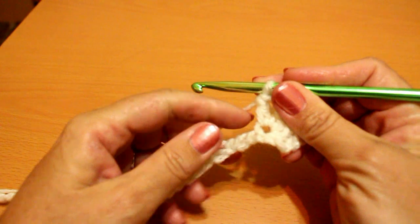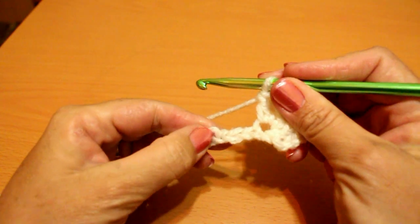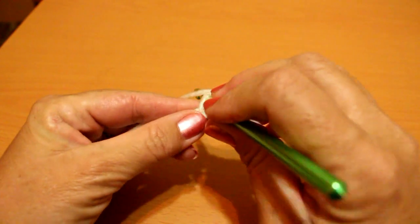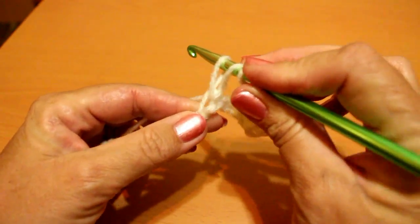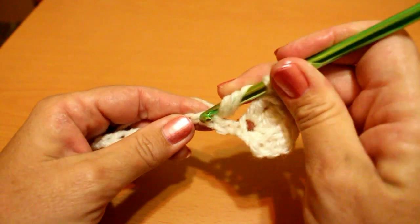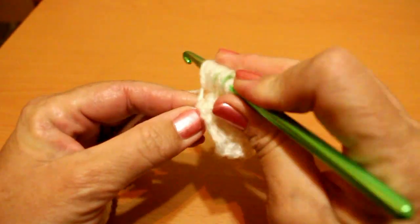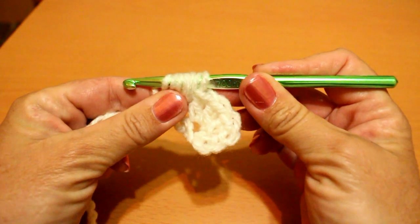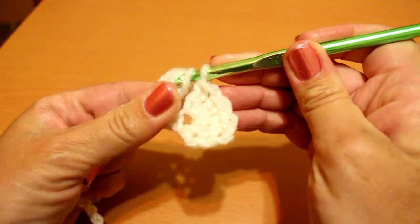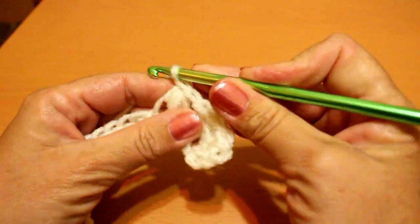Now we count 4 chains. 1, 2, 3, 4. In the fourth, take a strand by introducing the hook. You take the strand here 3 times. Again, 2, and another 3. When you take this, you take a strand and close together, and finally 1 point more to close.